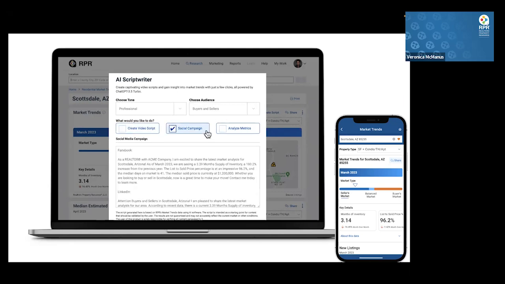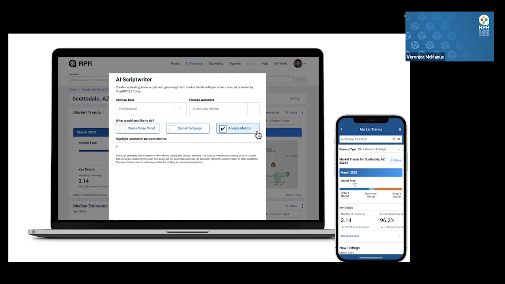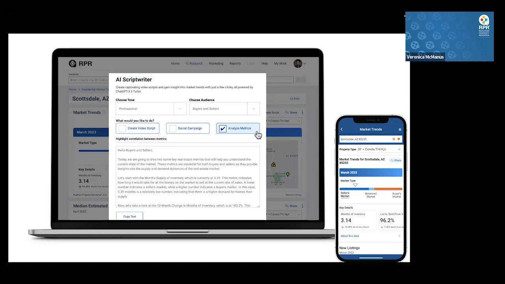And with the social campaign, they'll show you whether it's for Facebook, LinkedIn, the platform that you're using. Analyze the metrics. That's a great one. Always look at this for yourself just so that you can have that market knowledge.